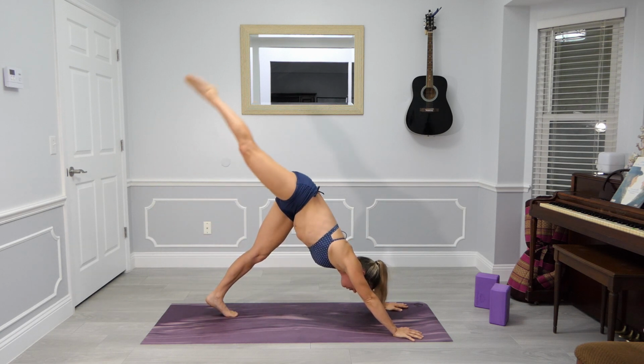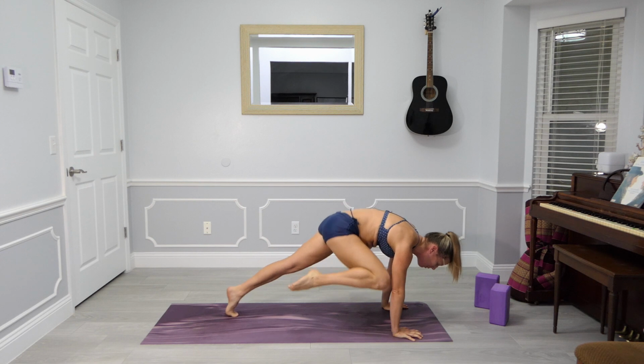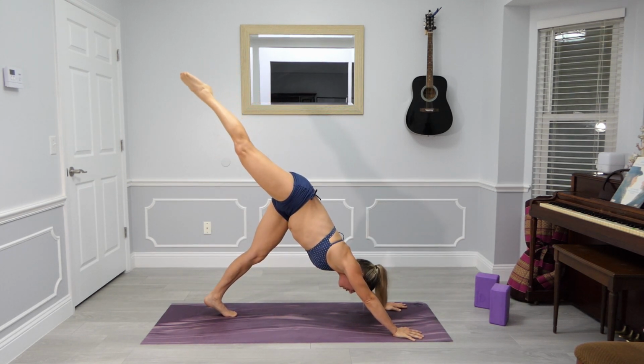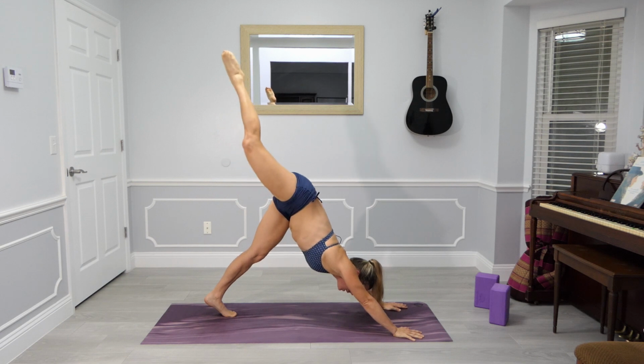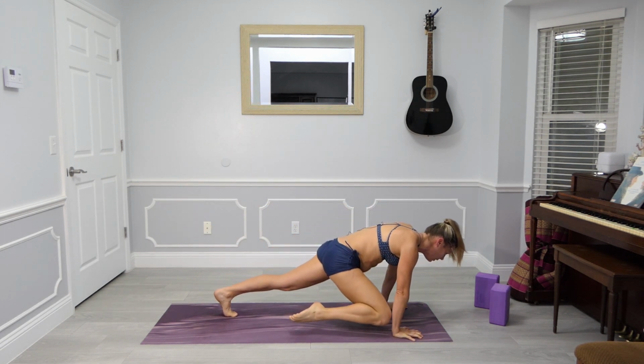Inhale, lift your right leg up. Exhale, bring your right knee into your right tricep. Drop it down to the right wrist. Inhale, lift the right leg high. Let's do two more. Exhale, right knee, right tri. Drop it down to the right wrist. Inhale, lift it high. Last one, right tricep, right wrist.